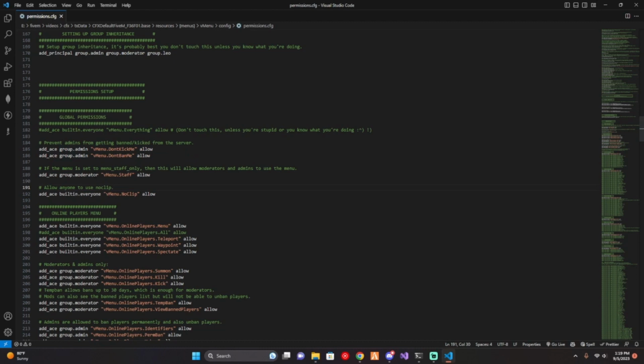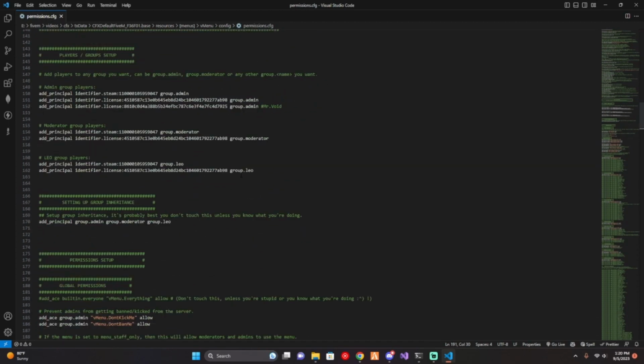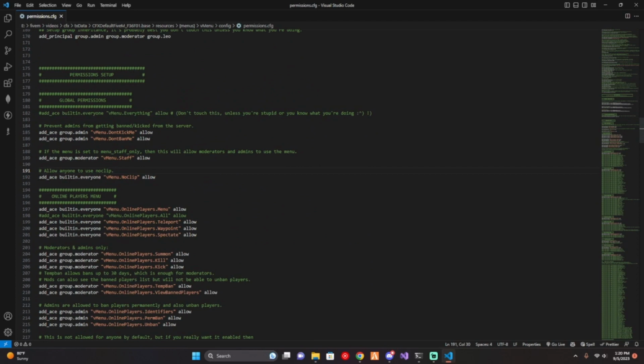If you're a moderator, you can see the staff. Now right here, another way you can disable no clip actually. So instead of going through the hassle as we did up here and looking up which one's none, you could theoretically just hashtag that out. So now either way it will not work.